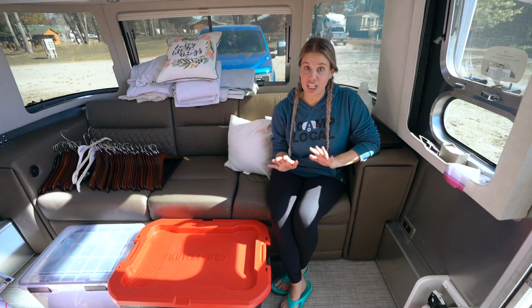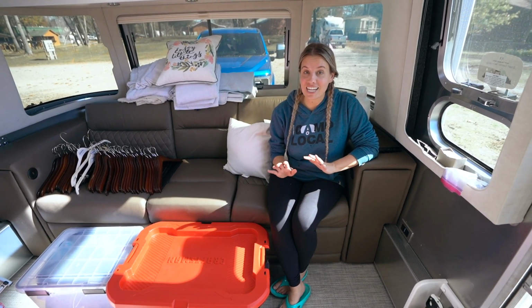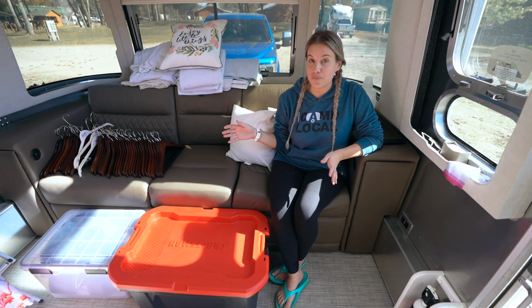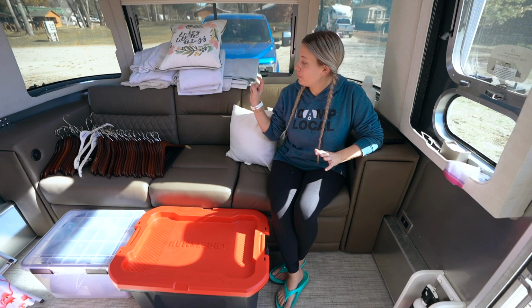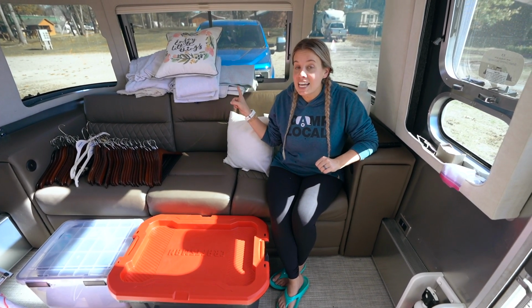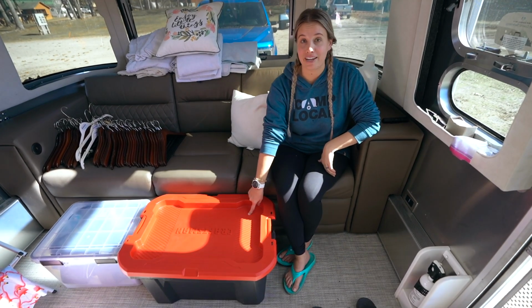We've made good progress. So the truck is getting really full. So what we decided to do, we're gonna run to the store, pick up some large trash bags so that we can put the hangers in those, as well as any types of linens, and just lay those out over top of these big bins in the back of the truck.